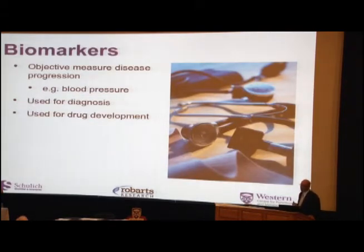What is a biomarker? A biomarker is simply an objective measurement we can use to predict when something is going to happen related to disease. A good example is blood pressure — if your blood pressure is high, your doctor will probably prescribe something to lower it, because elevated blood pressure is a risk factor for cardiac disease and for stroke. We use it for diagnosis and for drug development. We don't have a biomarker like that for Alzheimer's disease.